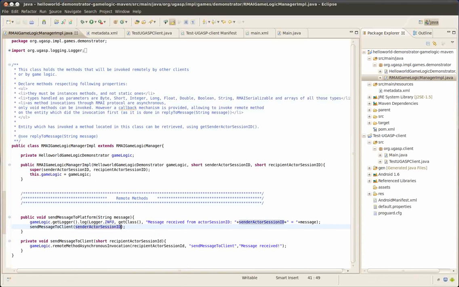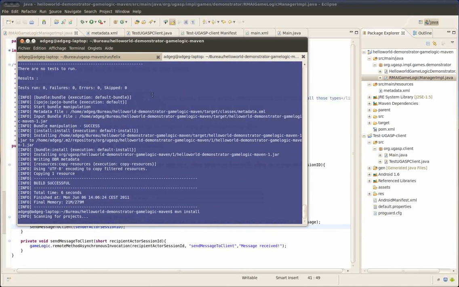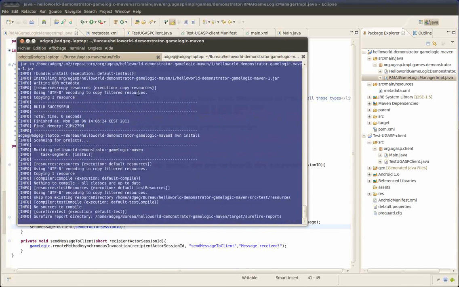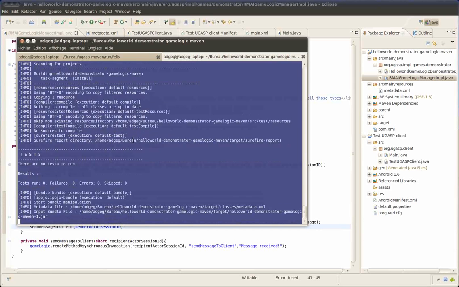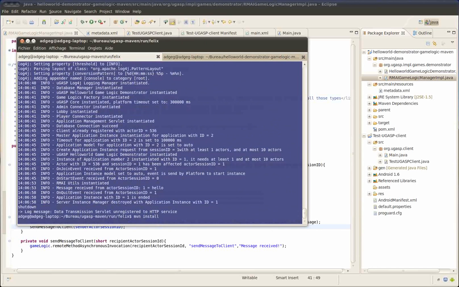I have to compile my game logic another time. Okay, it's done, and now I can launch my platform another time.